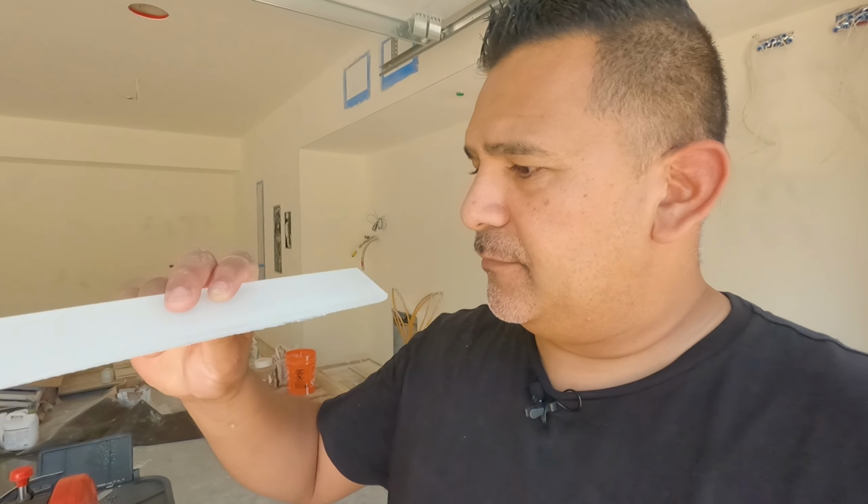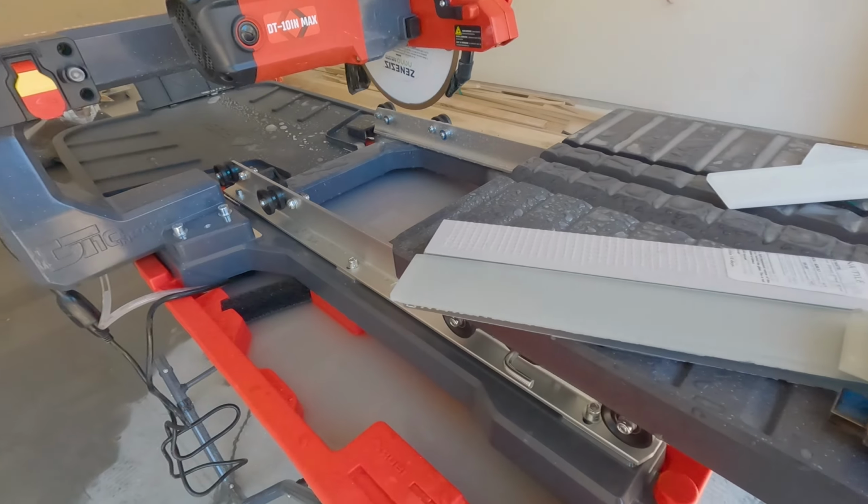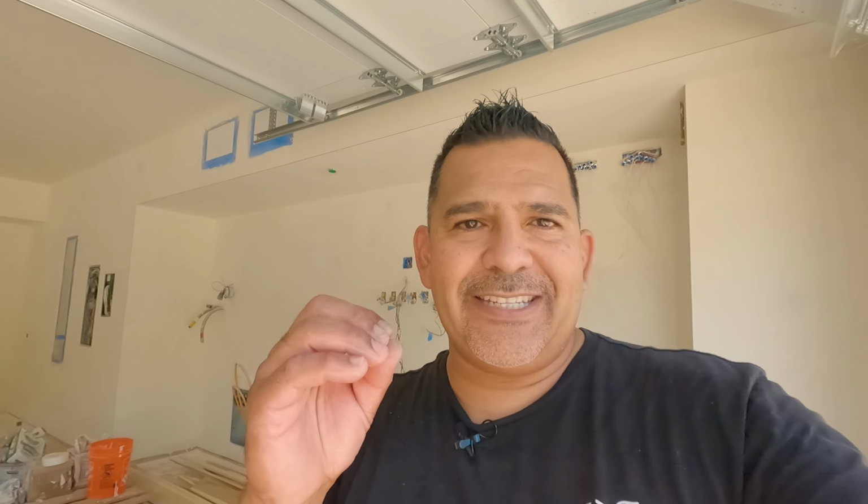I mean, this last cut I cut slow, came out literally perfect. So ideally when I'm cutting glass, I prefer to cut it on a cutting board because it cuts it nice and clean. No chips, it just scores and snaps it. But if you have to cut it on a saw, this is definitely a good blade. I think would be great for it.